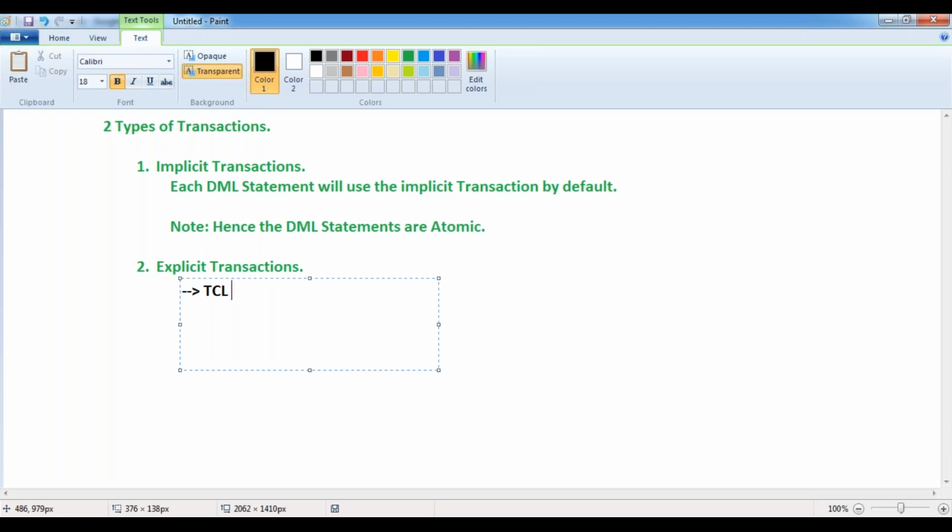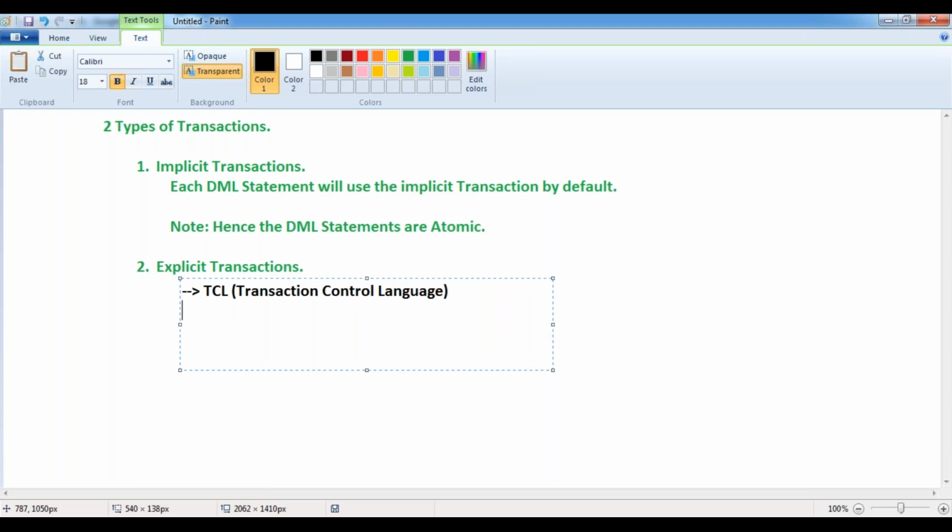Now, explicit transactions can be done with the help of transaction control language statements. You will be having TCL statements, like DDL statements, data definition language statements, and DML statements, data manipulation. We are having the TCL statements available, transaction control language statements, as part of the database.